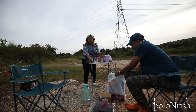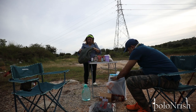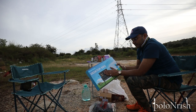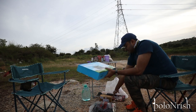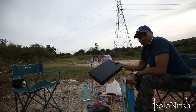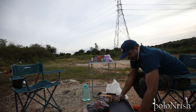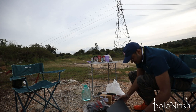As I said, we are not pro, so we keep forgetting things, and that's the reason we always plan to make a checklist, but it never happens. So this is the outdoor barbecue set. Okay, now let me unpack this one. Now we have to understand how to do that. Everything, I guess, is all set over here.